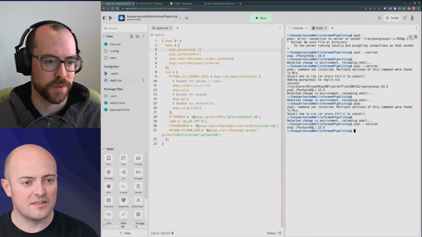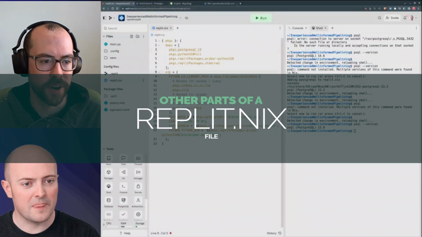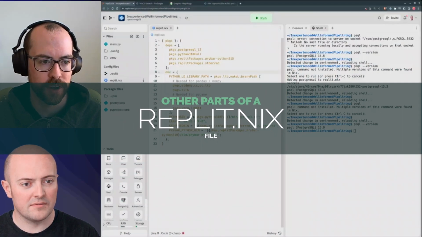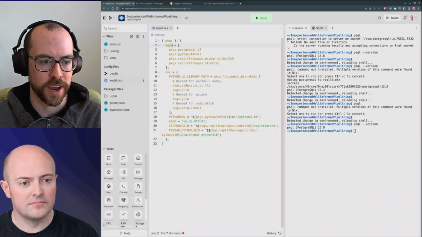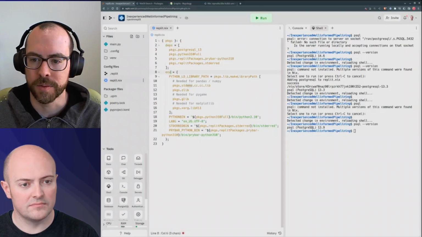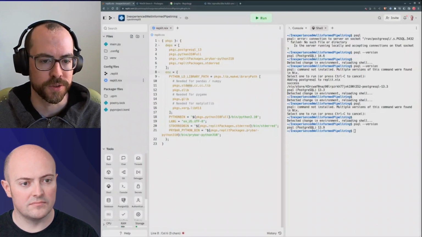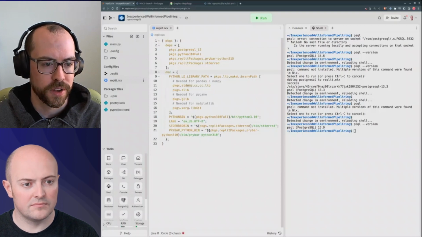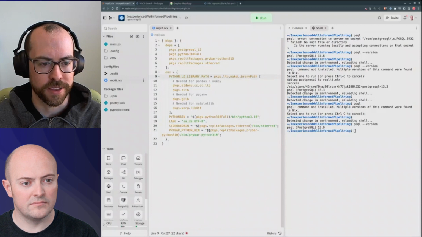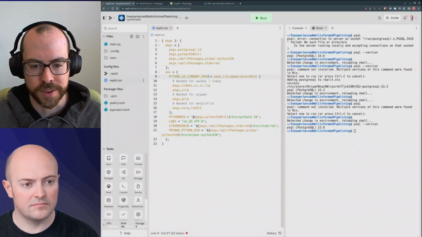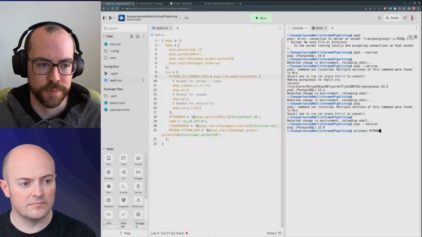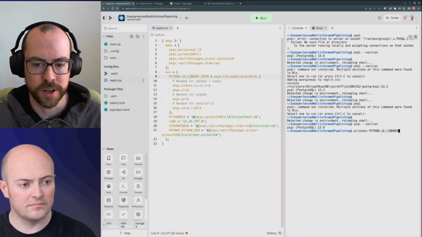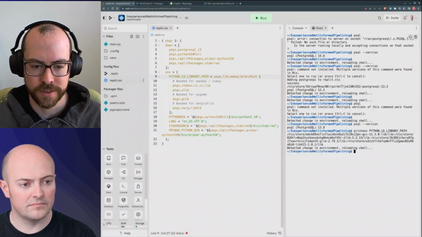Sure, yeah. Not every replit.nix file will have an env section. Usually you'll have a deps section for the dependencies. But env is an optional section you can add that will set environment variables that will be available in your shell. So for example, here we say PYTHON_LD_LIBRARY_PATH equals something. And what that means now is that inside of our shell environment, we have PYTHON_LD_LIBRARY_PATH available, right?